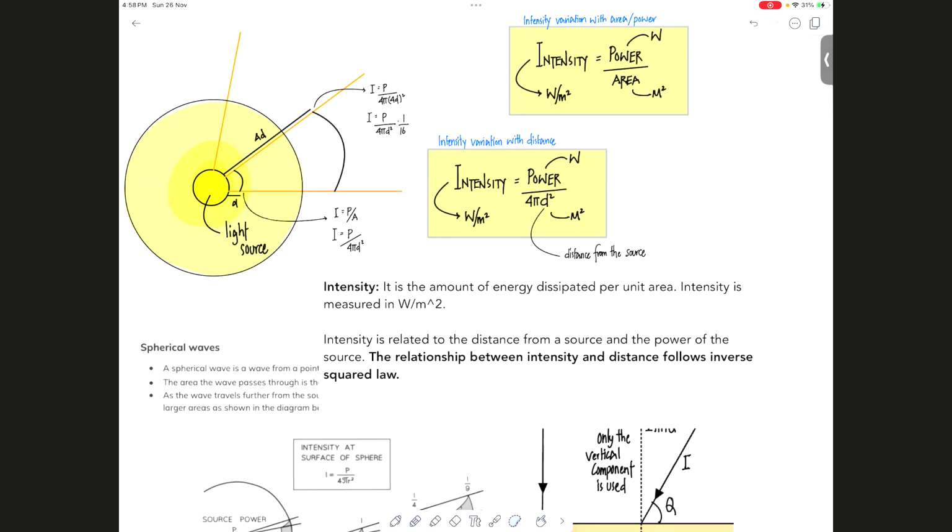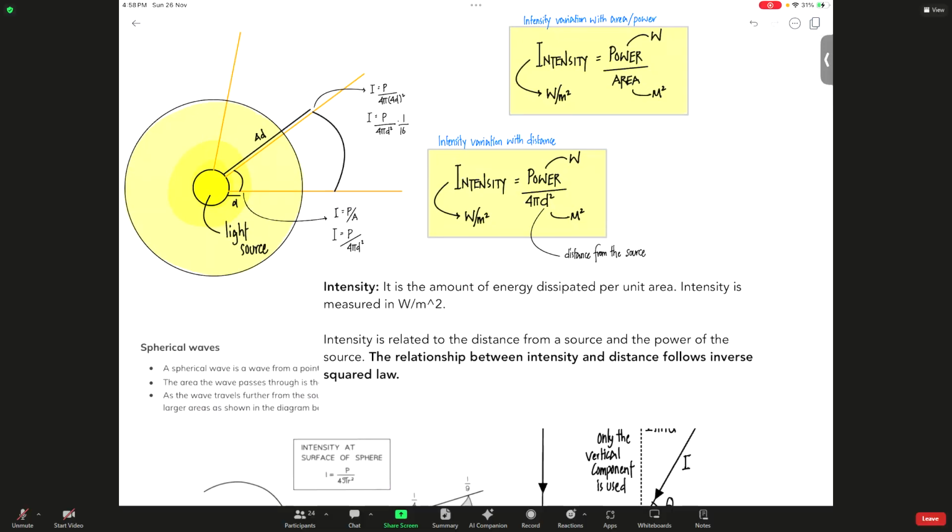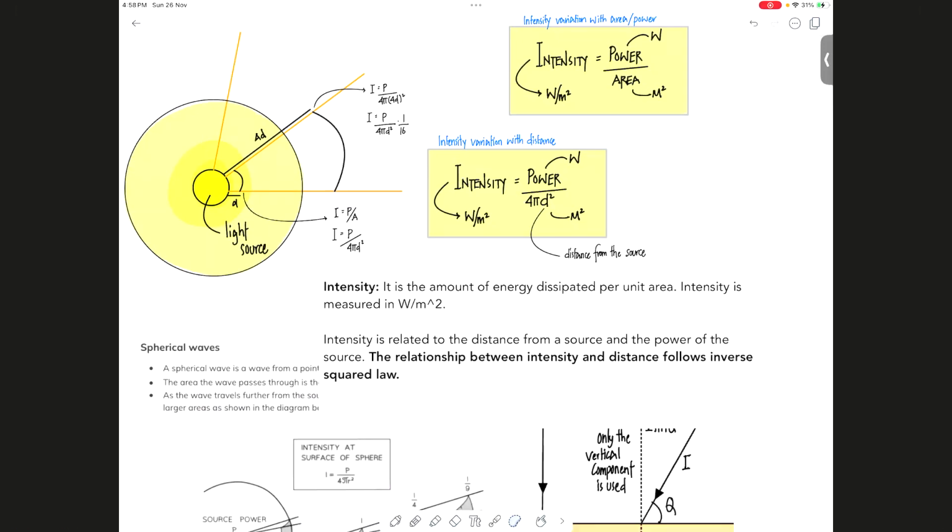Basically, waves are energy carriers. They hit a surface. Part of it gets taken in by the molecules, so the molecules gain K and become warm, and some of it is reflected back. So every surface in this room is reflecting light, but it's also absorbing part of it. Whether it's a good absorber or not depends on the material type. If you remember from your O level, dark, dull, and rough surfaces absorb more. Light, shiny surfaces reflect more. So that's the color and texture. These are the factors.